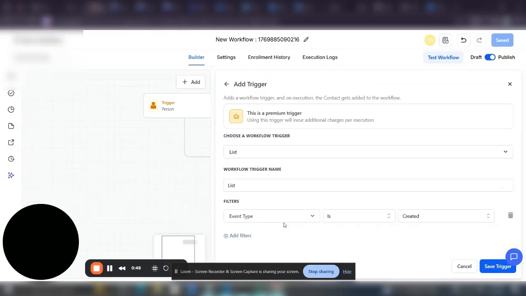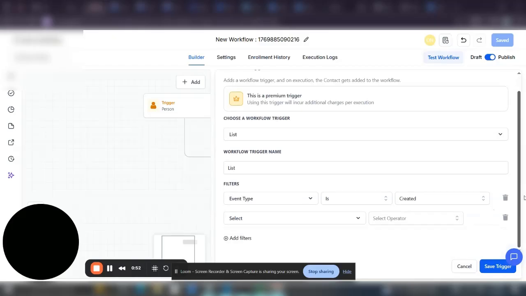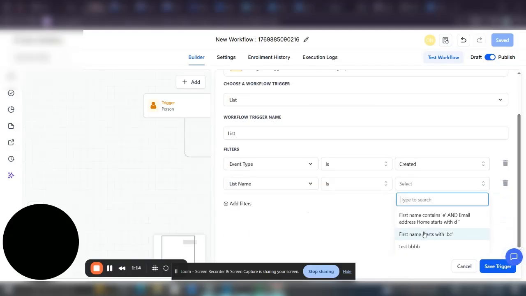Now we're going to add another filter to filter the list. So we're going to say list name, the operator, and right now we have already created some other lists inside our Planning Center. I'm going to do a change on the event type.